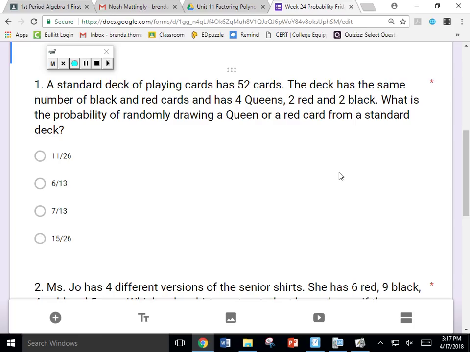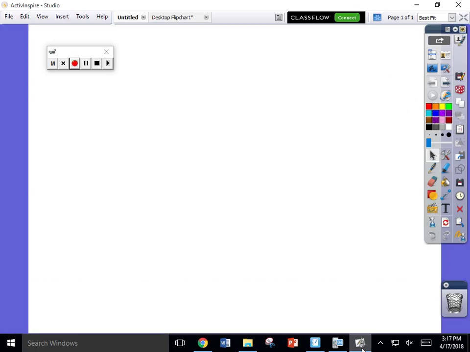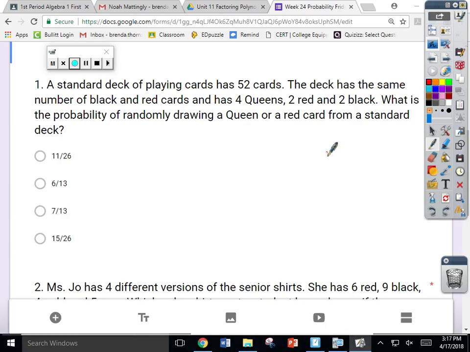So, talking about number one, we've got two different probabilities here. The first probability that we were talking about is the probability of drawing a queen. Well, first of all, we're talking about the word probability, which means my bottom number should be the total number of cards. So when we're talking about the probability of drawing a queen, then we're talking about it being out of 52, because there are 52 total cards in the deck. And there are 4 queens in a deck.